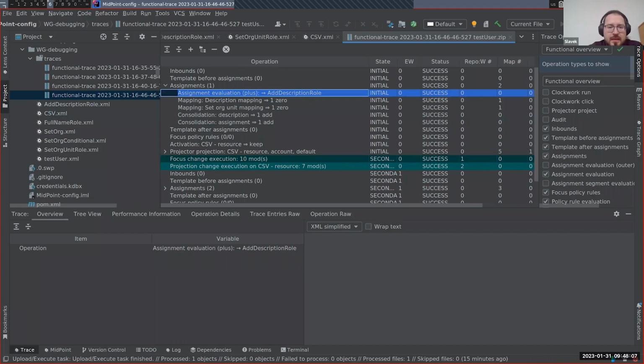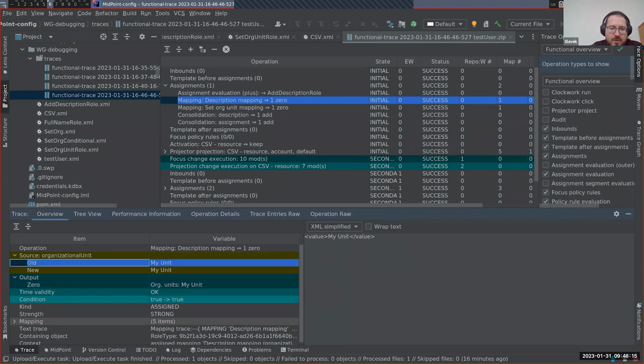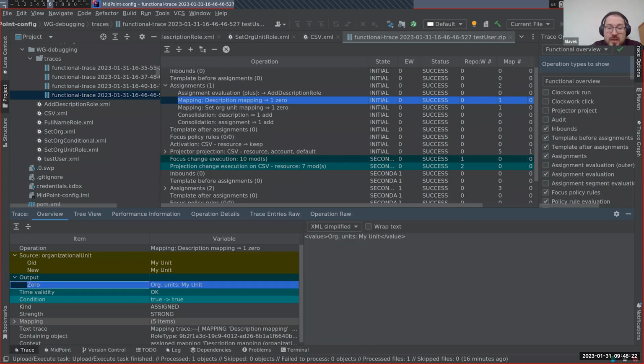There is the description mapping, and I see the output was only org units my unit, because the source, the organization unit, now contains only the value my unit, nothing else. The second one is missing there.